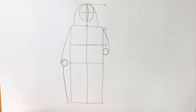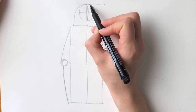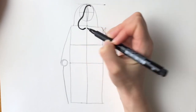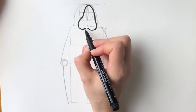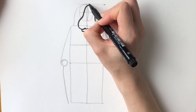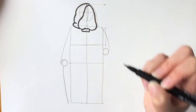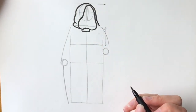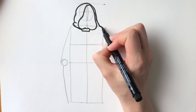Now I'm going to go straight in with pen — please carry on using a pencil, I'm just showing you quickly. Using a thicker black pen I'm just going to draw the top of the cloak, coming round all the way down and up, then the same on the other side. It comes all the way around and up, and then there's a clasp here. We're going to draw the outside, coming all the way around — there's a fold here — and very similar on the other side. This one carries on up and then we draw the shoulder which comes around and out.